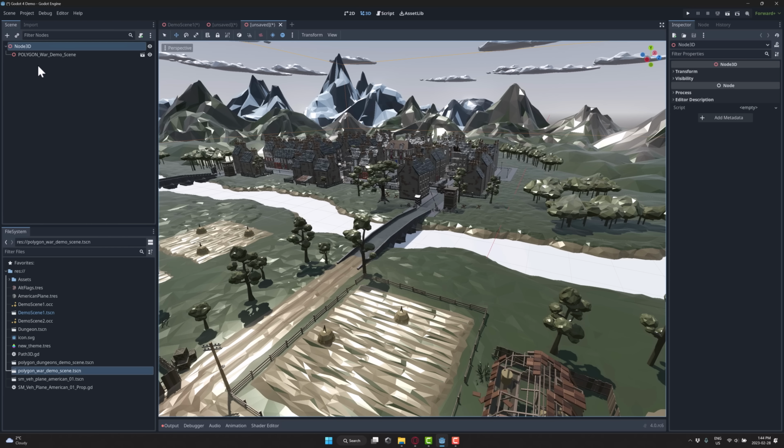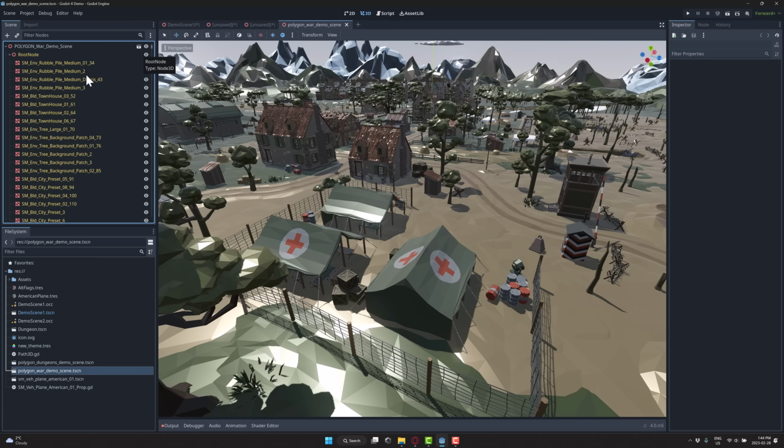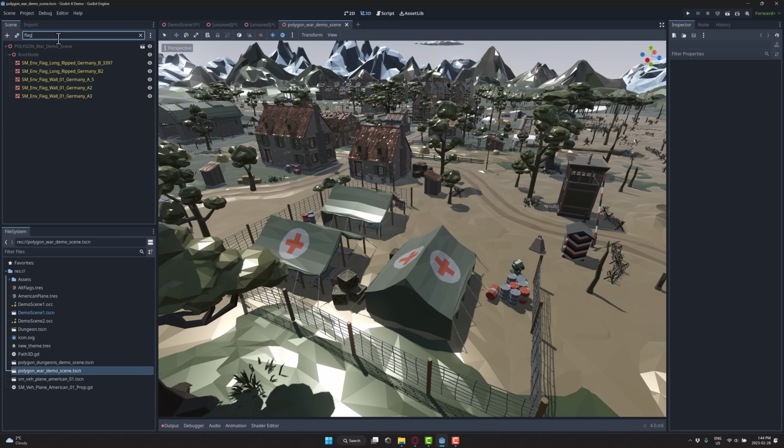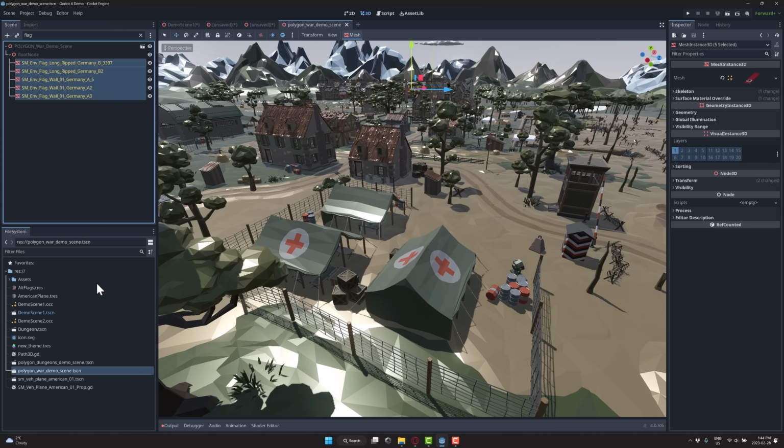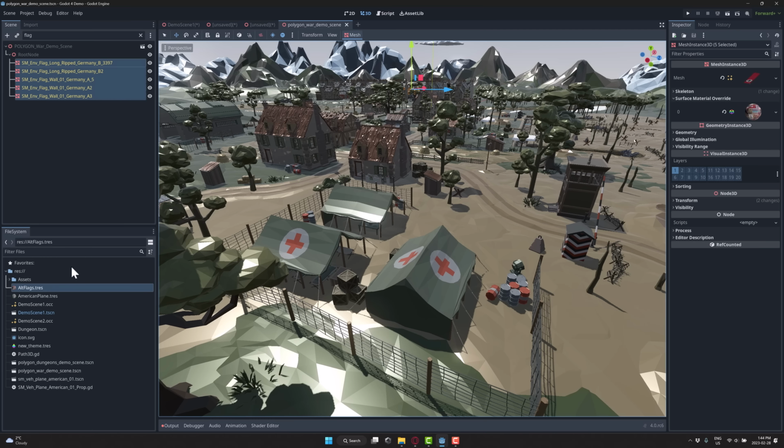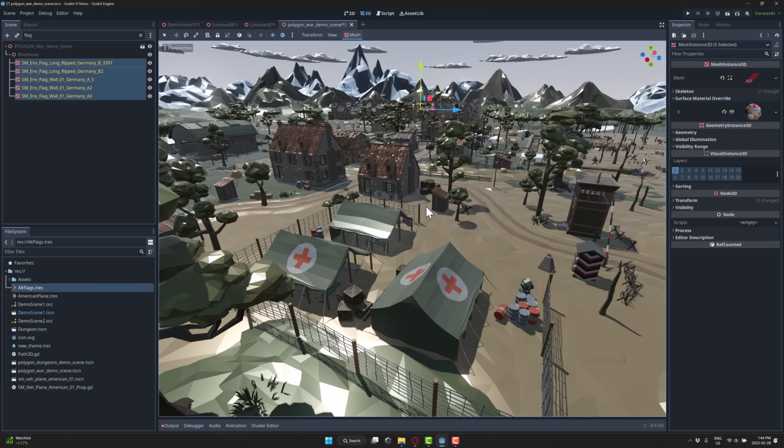Now there is one little gotcha in this scene as far as YouTube goes. So I'm going to go ahead and open it up. The problem is it uses some, let's just call it problematic flags. So I'm just going to go ahead, and so that our viewers in Germany don't have this blocked, we will go ahead, oops, I got to expand that out, and we will switch to the less problematic versions of the flags. All right, there we go. So now we are good to go. So here is our map.